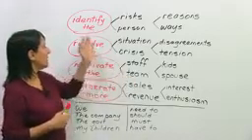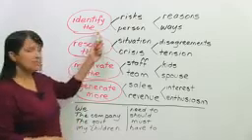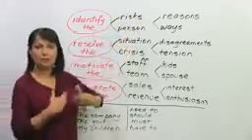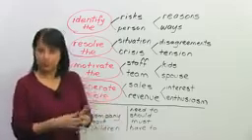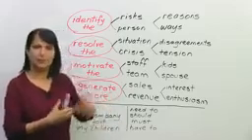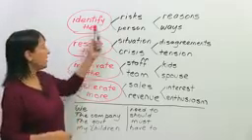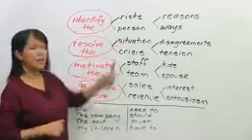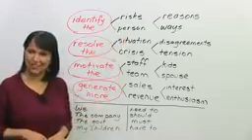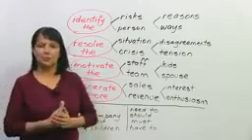For example, if you want to start a new business, you need to also identify the risks of starting a new business. What is the risk? The danger, okay? The possible problems, the risks. Or if you want to hire someone, you need to identify the right person for the job, right? Good. That's part of a manager's role, to recruit good people.